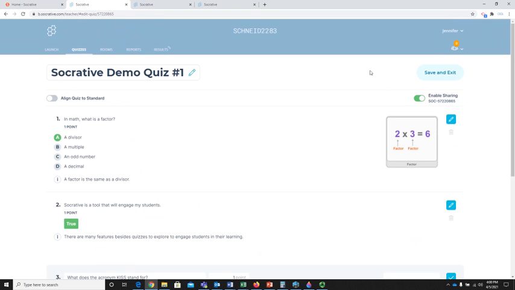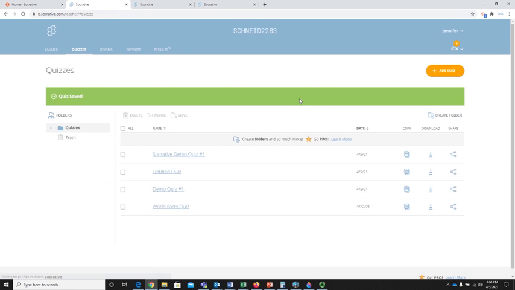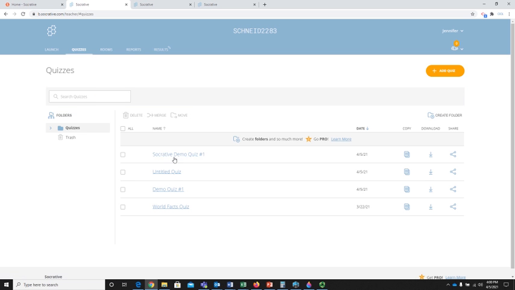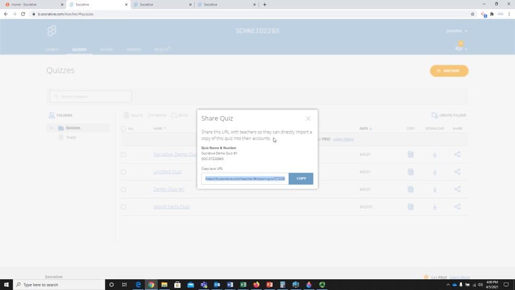Now, when you are all done with your quiz, you can save and exit. And then you automatically get your quiz with some options: the date that it was created, and you can duplicate or copy that quiz for whatever reason you might want to do that, and then maybe edit the copy. You can download that quiz, and you can share the quiz with other instructors.